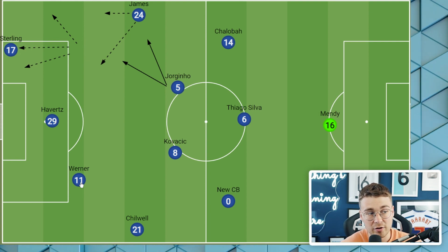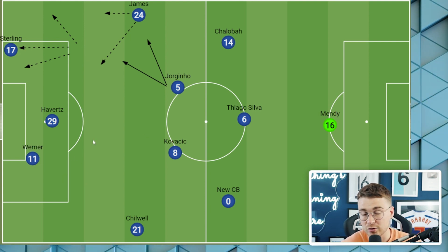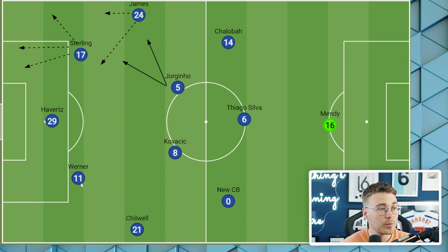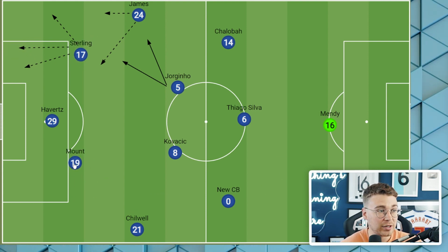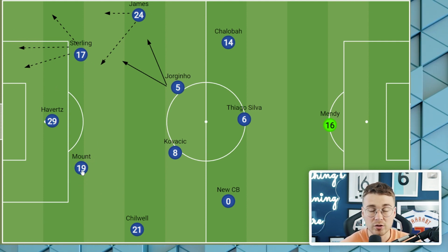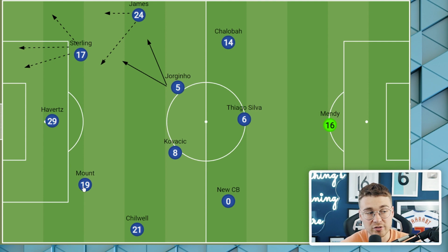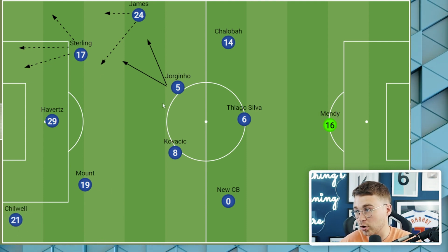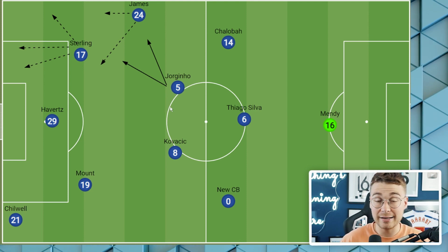If you're trying to play Timo Werner in as well, he's someone who will be looking to get those goals as a poacher himself as well. And also, I think the thing remains is that swap that around. Bring Mount in, bring Pulisic on that left-hand side. You've got a lot of runners in behind. And Mount as well could pick up on some of that and be a bit of a pivot here to allow Chilwell to get to the byline, get crosses in and get goals for Havertz and Raheem Sterling.